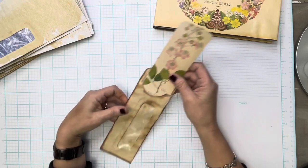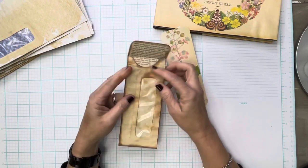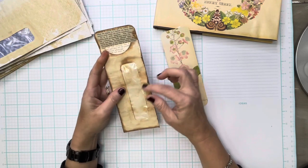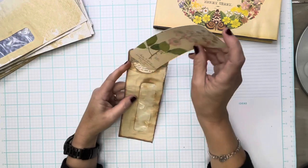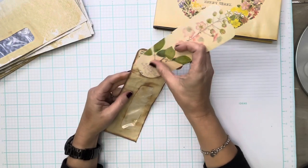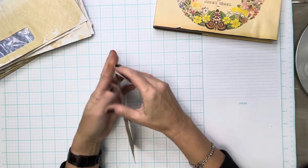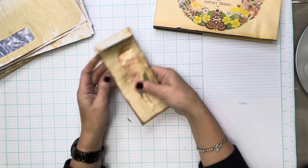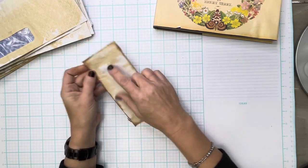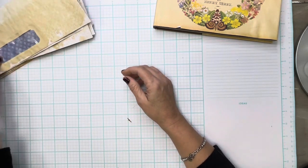Then I stuck another image out of that book into it. As you can see, I could have put some different stuff, but I'll show you how I did that. I love the fact that you can see this image. This envelope can either be glued into your journal, or it can be a free floating envelope, because you could journal on the back of it. So let's go ahead and get started.